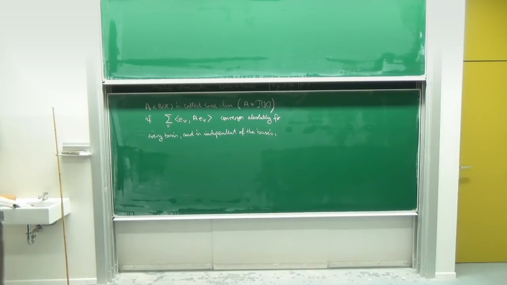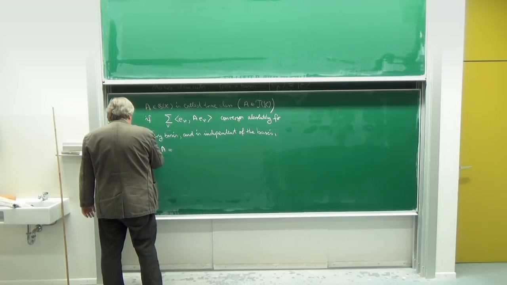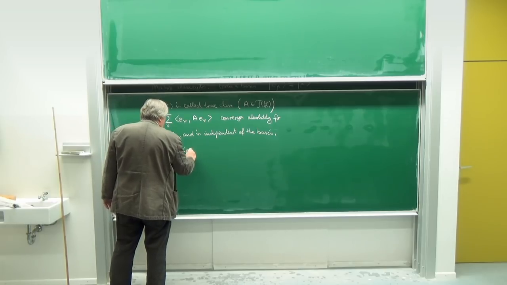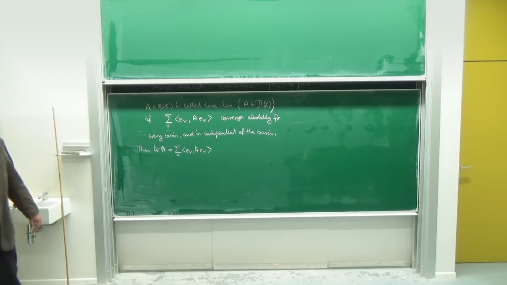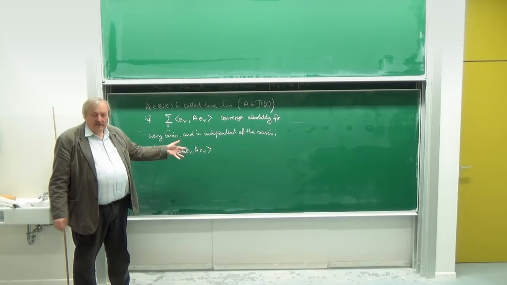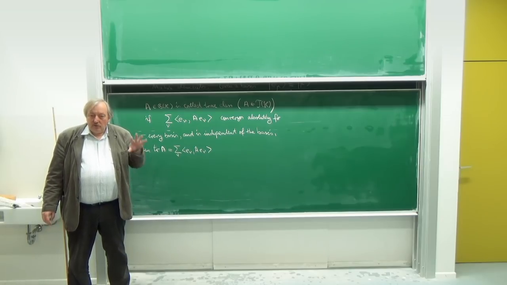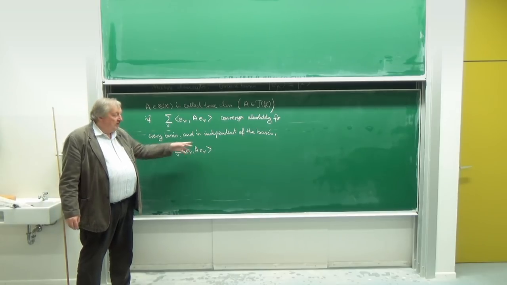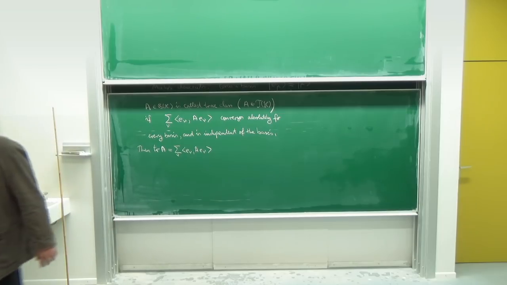So you could say that the trace is going to be the sum. So I write Tr of A, then this number that you get in any basis is called that. Now, this is the definition that you know from linear algebra of the trace of an operator in any basis, and I'm just taking that definition and saying now, well, we actually have a possibly infinite sum here, and the condition for the good operators for which this makes sense are those operators for which this sum converges absolutely, that is, independent of the ordering, and also you always get the same number. Both conditions are needed, right?